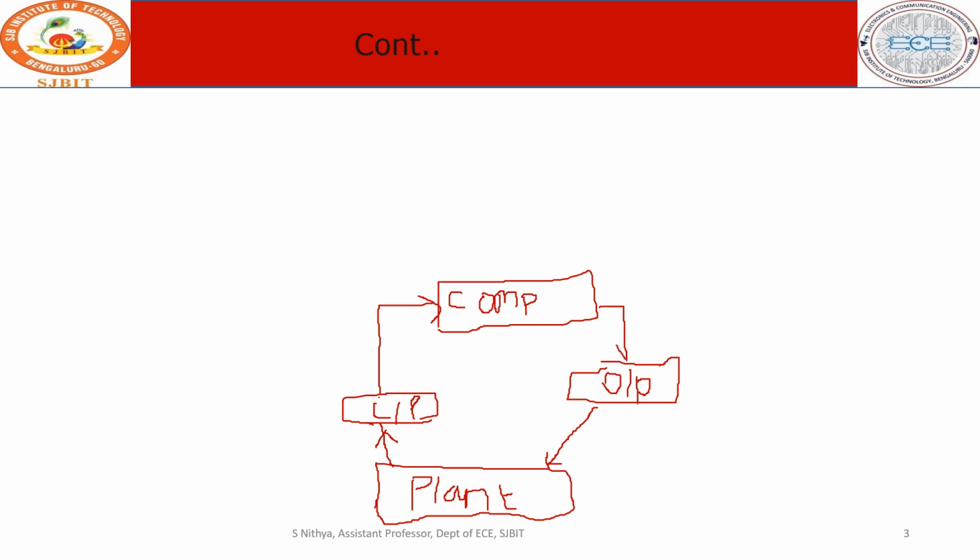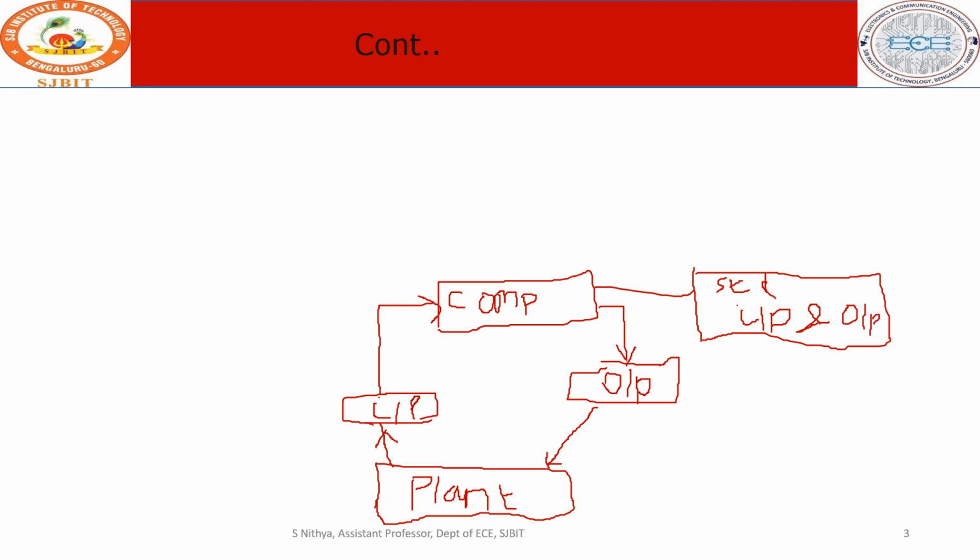This is the basic operation of computer controlling, and for this computer, standard input and output devices are connected here.